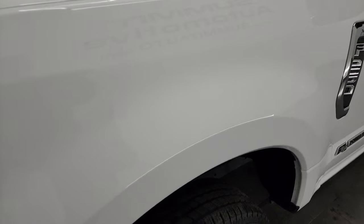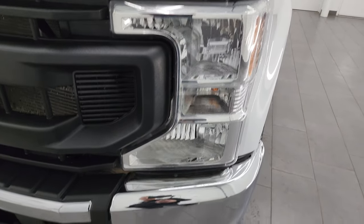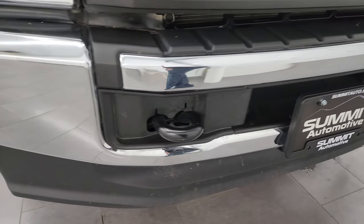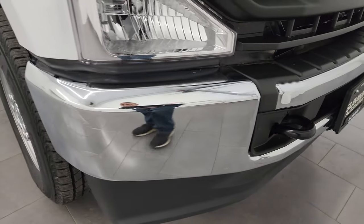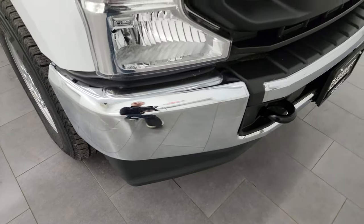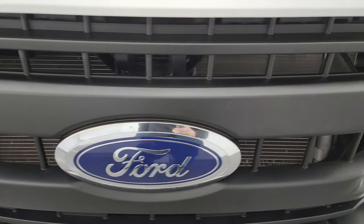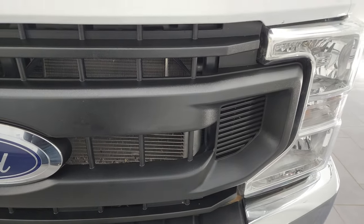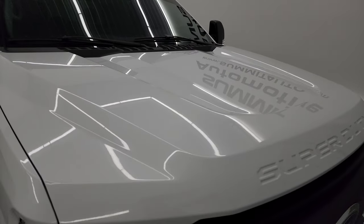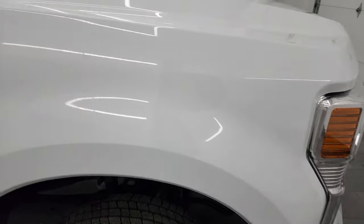Front fenders are absolutely perfect — no major dents or dings. Headlight lenses are nice and clear. The front bumper and lower valence are in nice shape as well. You get the tow hooks in front. The only thing really to disclose on this truck is there's just a little bit of a scuff on the front bumper, but nothing that's going to hurt the performance. You get the black grille with the XL package. The hood is in fantastic condition — I didn't see any major dents or dings on there.